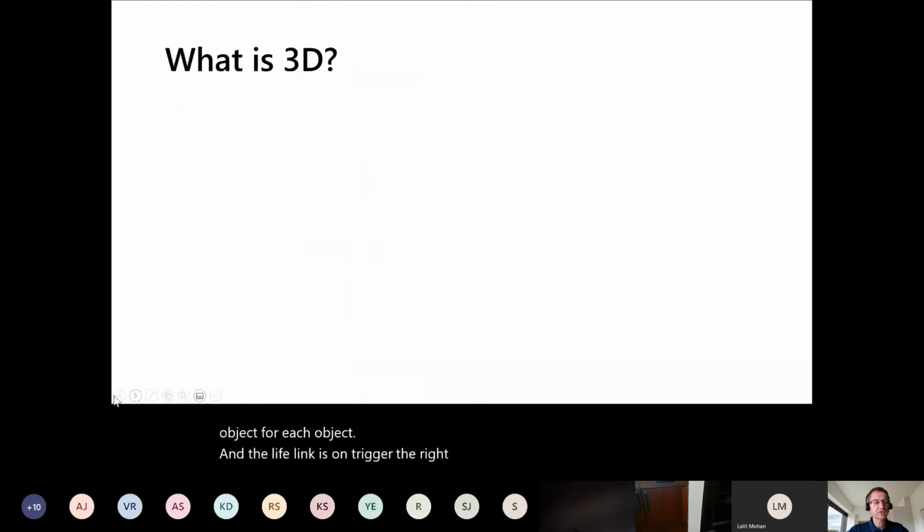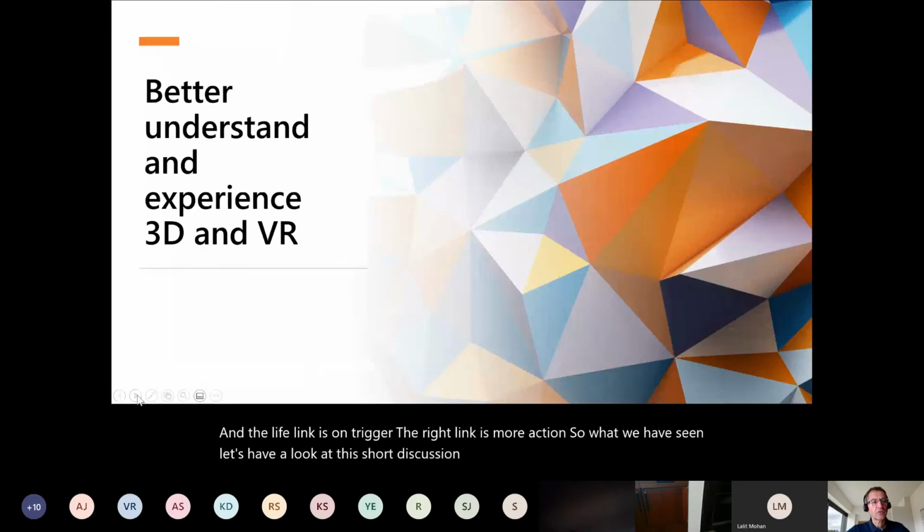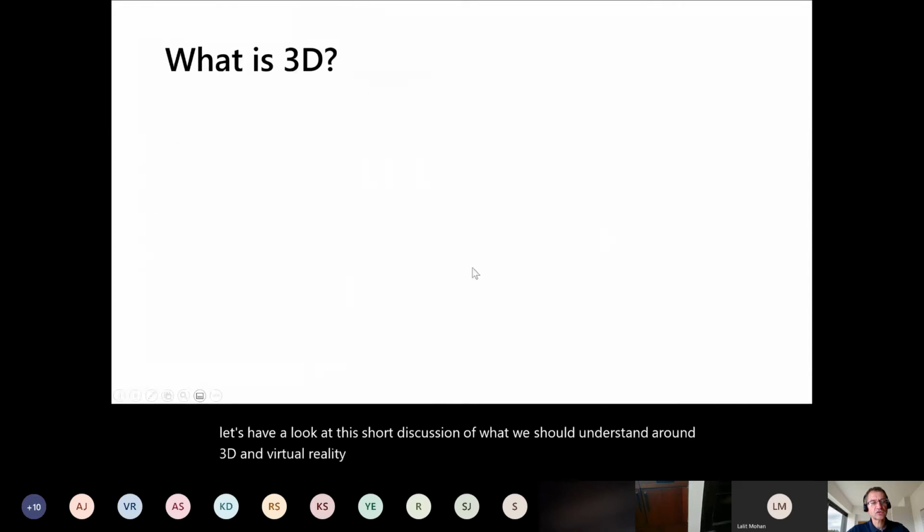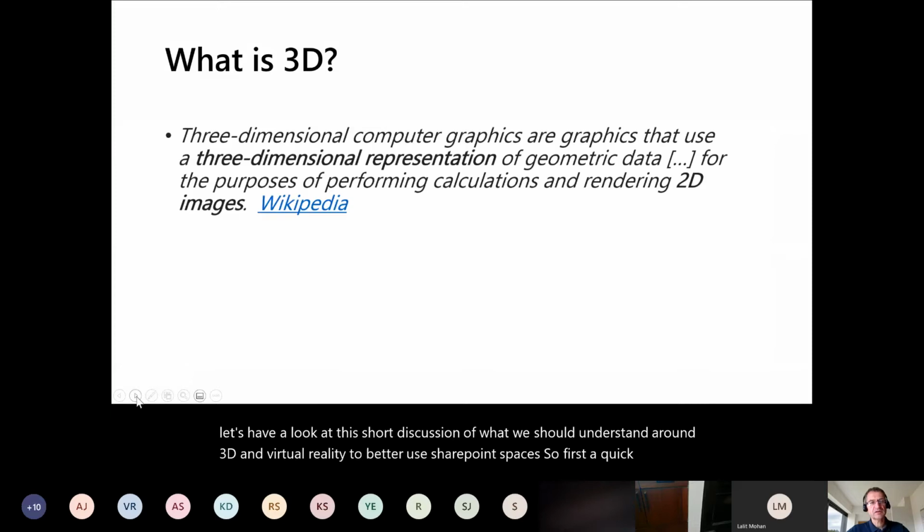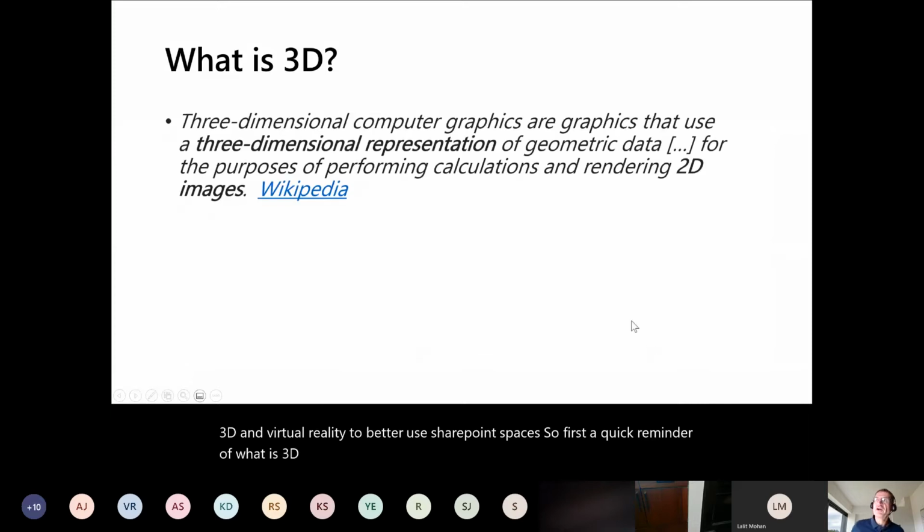So what we have seen, let's have a look and a short discussion of what we should understand around 3D and virtual reality to better use SharePoint Spaces. First, a quick reminder of what 3D is. This is not a very new space of IT.